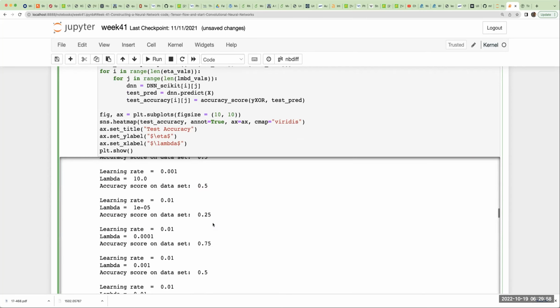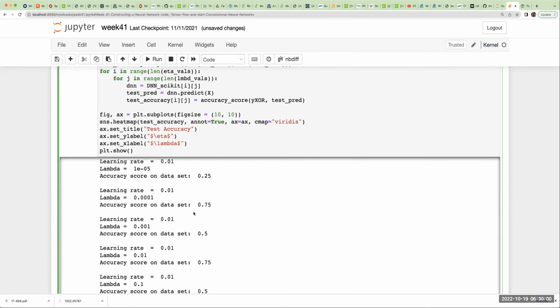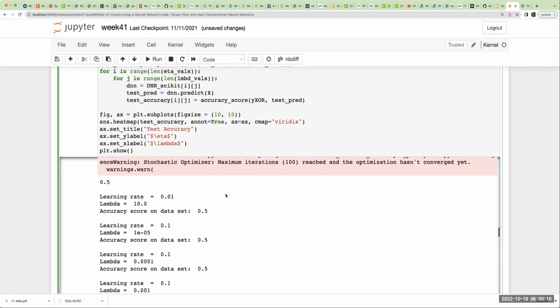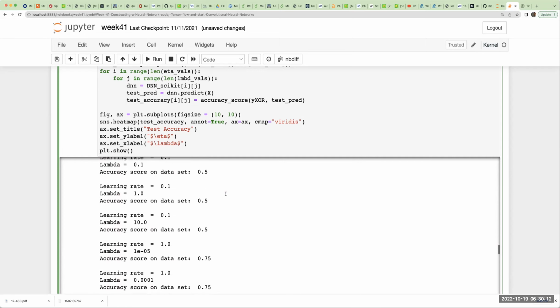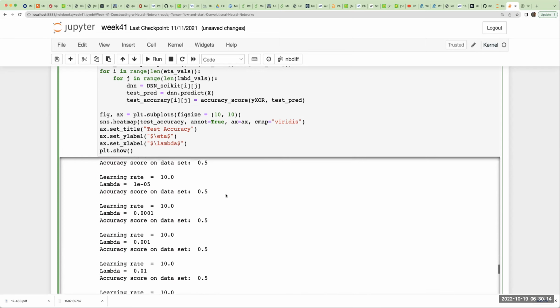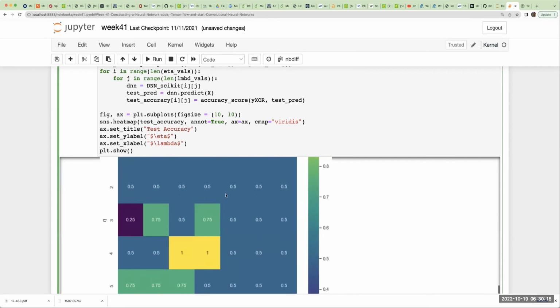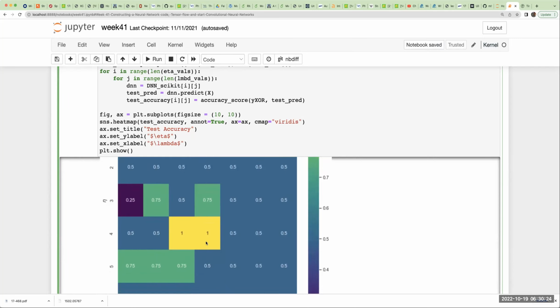If we scroll down here, you will see that we have 0.75 and 0.25. So this will be a case where we have either 0 and 1. Setting up the learning rates and the parameter lambda, you will now find a region where we actually have a perfect hit with 1 and 1 here, where we classify correctly.